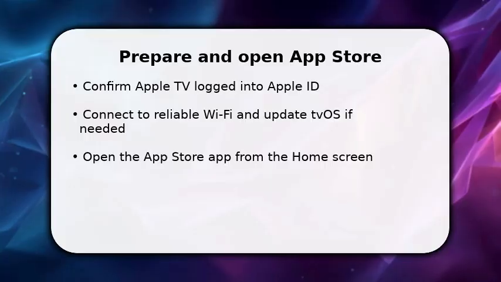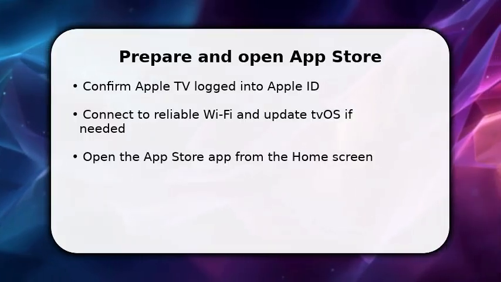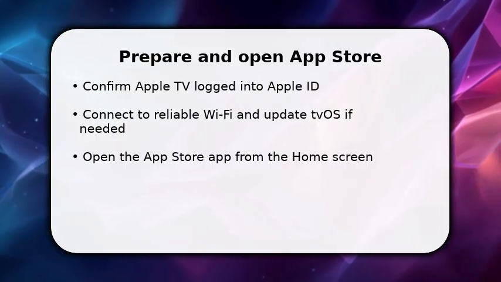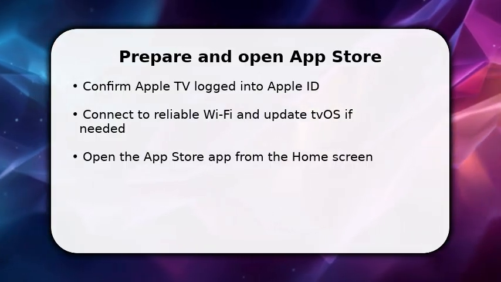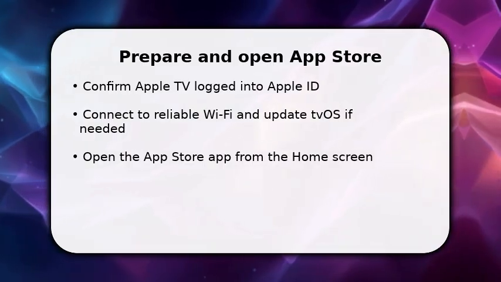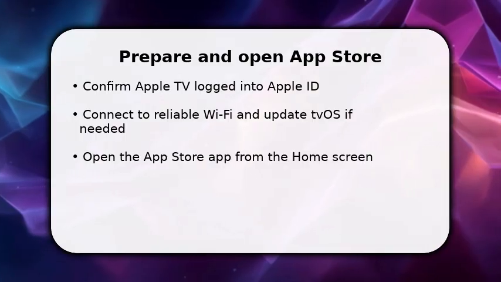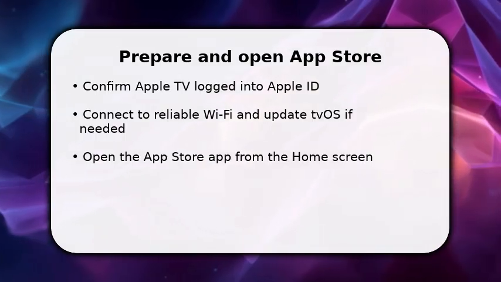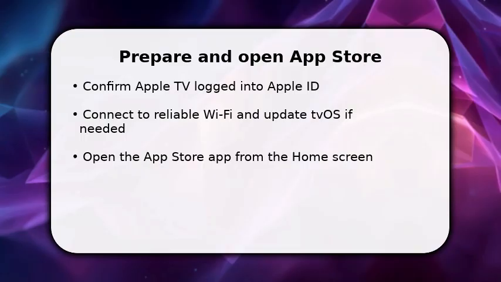You're starting with an Apple TV that's already signed into your Apple ID. This saves time and prevents purchase prompts. Once the home screen appears, make sure Wi-Fi is stable and check for a quick TV OS update. Updates fix compatibility. Then navigate to the App Store app and open it.